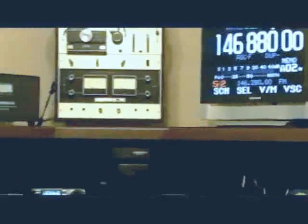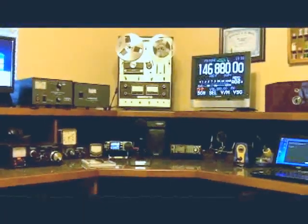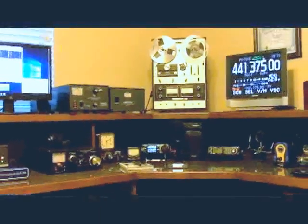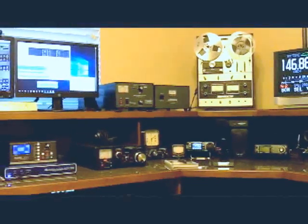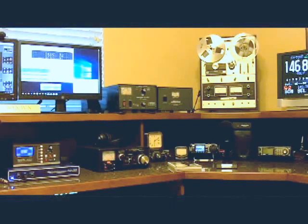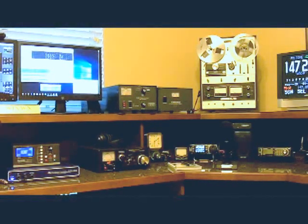And there's that great Akai M10 reel-to-reel tape, which still works great. And next to it is my amplifier, an ALS-600, no tuner, type amp.